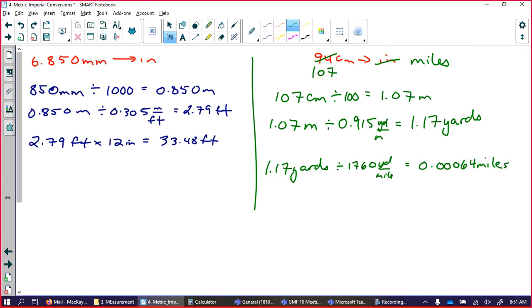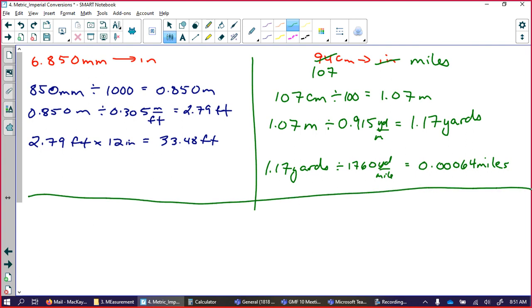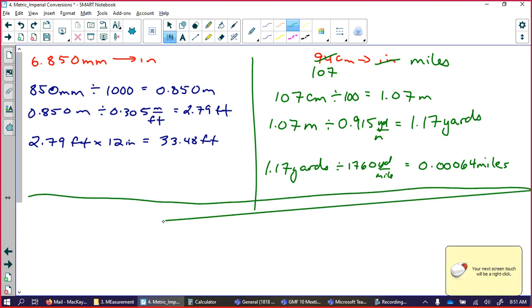So 1.17 yards, or 107 centimeters, is 6/10,000ths of a mile. Because we're talking about a really huge unit and a small particular distance, we have quite a tiny number.